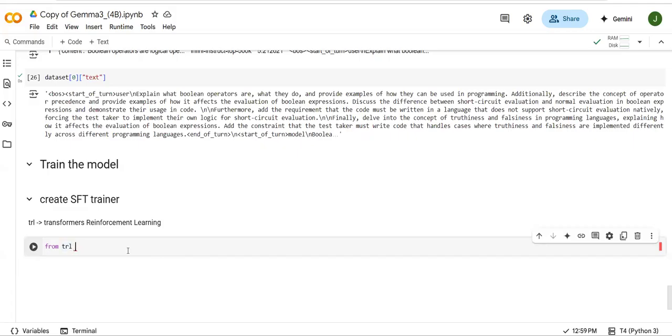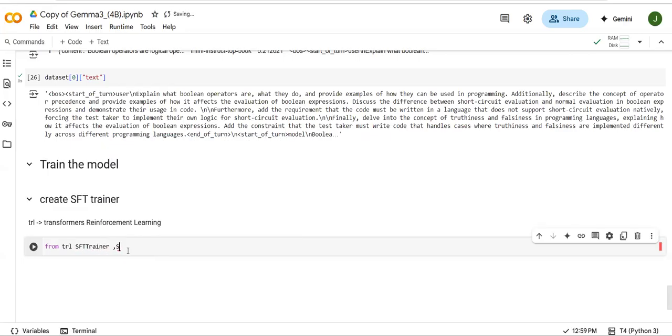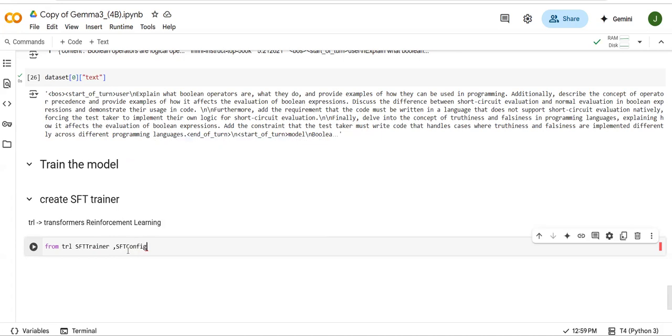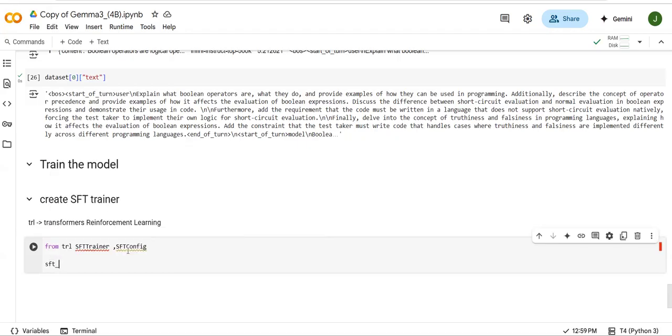Inside that we have advanced methods like the SFT trainer, and to provide efficient configurations for this trainer, we have the SFT config. Now let's first create the SFT configurations, and use those configurations to create this trainer.